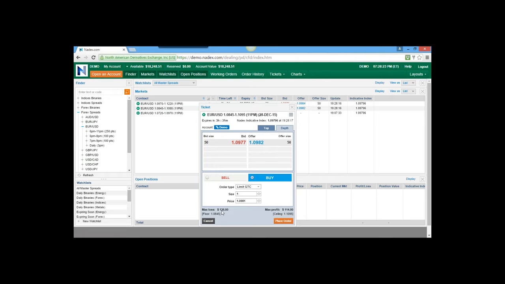So everybody gets freaked out because of this right here. Now, granted, yes, sometimes if you trade certain spreads, you might have to put up a little more money to get into the spread. But just because you put up that much money doesn't mean that's your real risk. For me to lose this whole $136, how far against me does the market have to go? How wrong do I have to be?